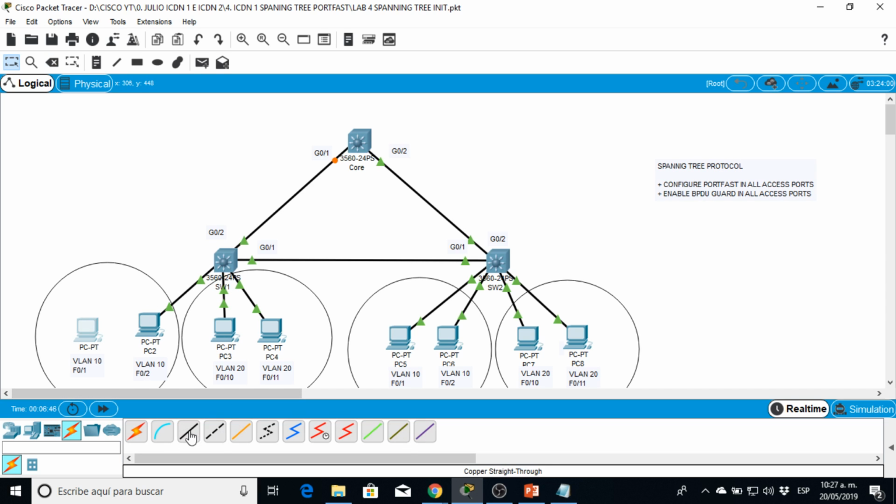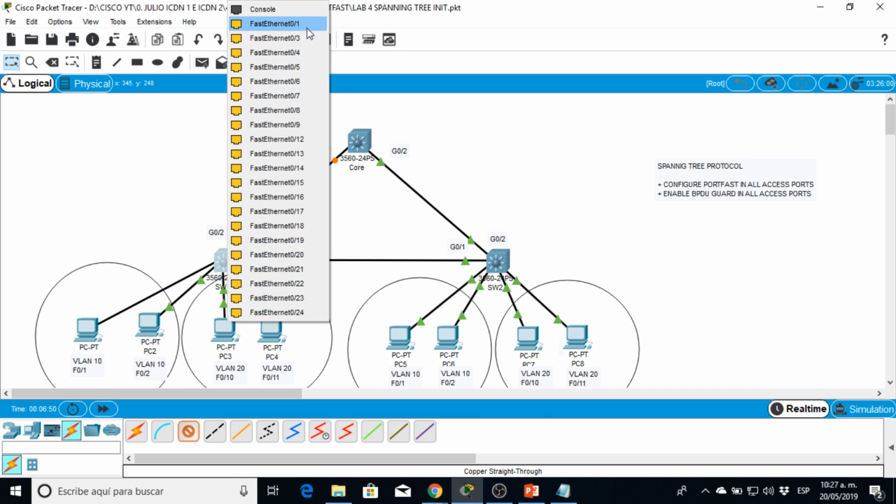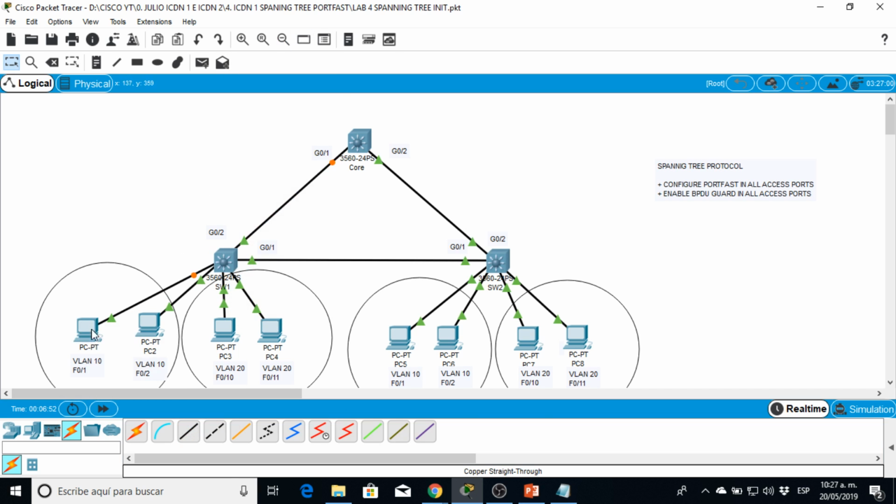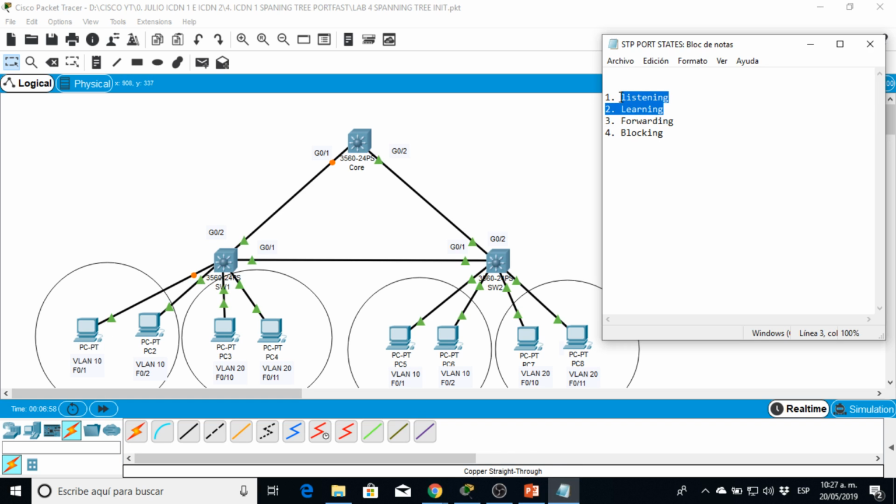So Cisco made an intelligent configuration, which is spanning tree Portfast. Like here, I'm not a switch, but why is it in orange? Why do I have to listen and learn? Because I know I'm not a switch. I won't make a loop. I'm a PC, I'm a computer, but it's still in orange.